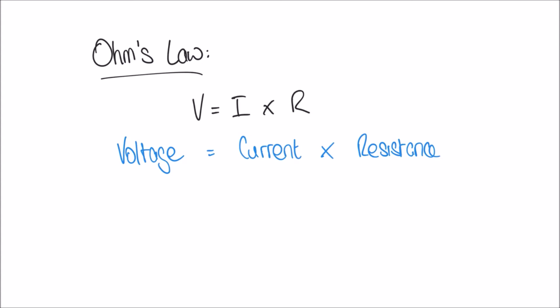We can rearrange this formula. If we want to calculate voltage, we can say current times resistance, as we've got there. But we can rearrange it into some different permutations. We can say current I equals voltage divided by resistance, or likewise, resistance equals voltage divided by current. So there's actually three arrangements of that formula.